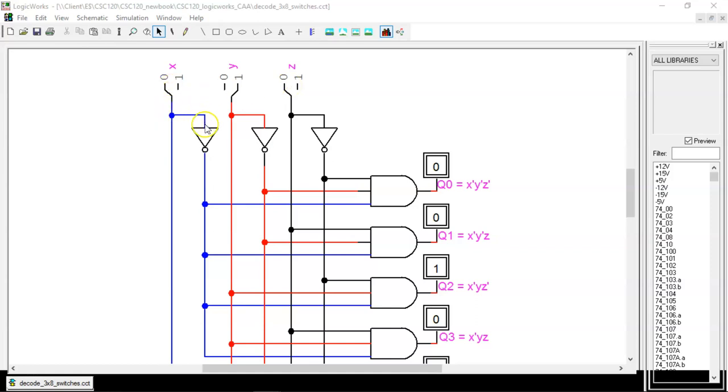X equals 0, and that is complemented to 1 on the blue wire that leads to this AND gate. Y equals 1, and that red wire feeds directly to the gate. Z equals 0, which is complemented, leading to the gate. In all, there are three high values on the front end of the AND gate, which causes the output to be high. Remember that high, true, and 1 all mean the same thing here.